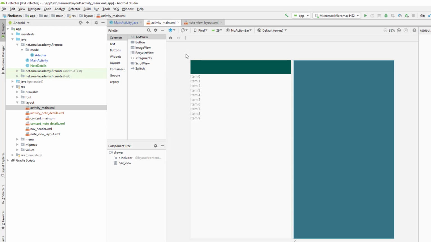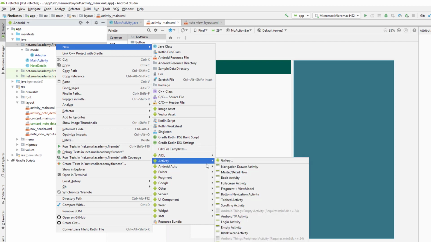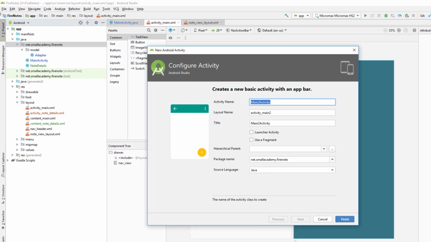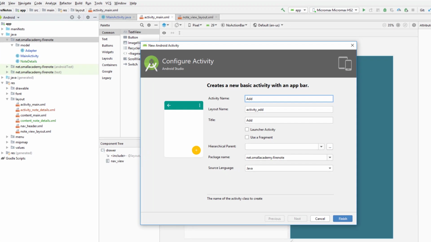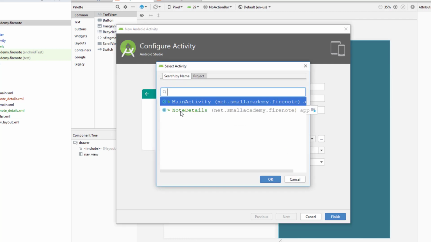So for that we need a new activity called add note activity. So from here I'm going to create the new activity, and we'll create the basic activity here as well. I'm going to create the basic activity and name it add note, and we'll give the hierarchical parent here. It will set up the back button automatically.